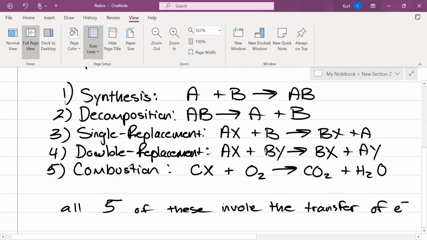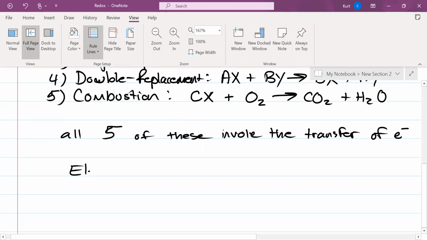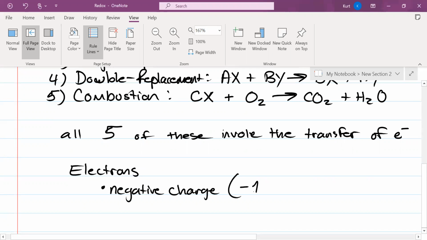The symbol for electrons is an e with a superscript negative symbol. I want to reiterate to all of you what an electron is. So we learned this back in Unit 2, which is like September. What is the charge of an electron? Negative charge. Its mass is negligible, which means it's practically not even there. It's 0.0005 atomic mass units. Very, very small.